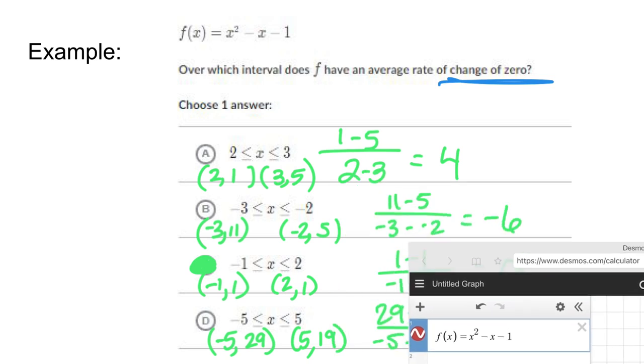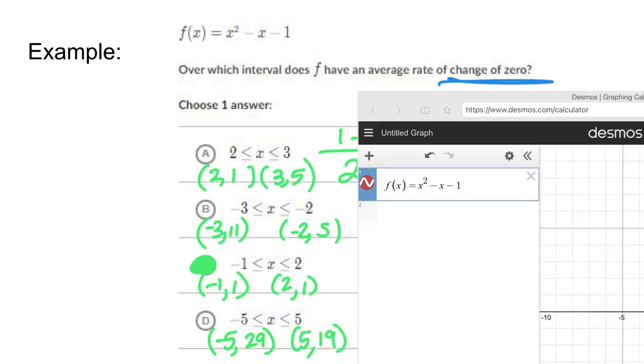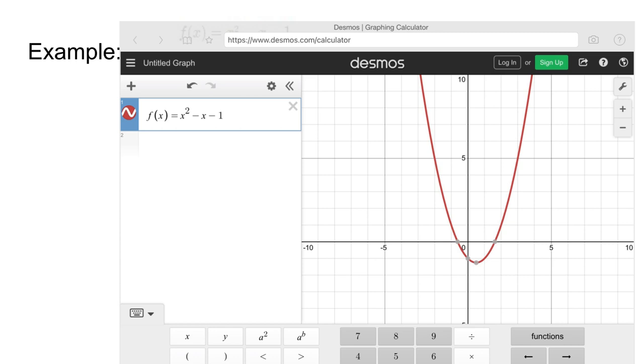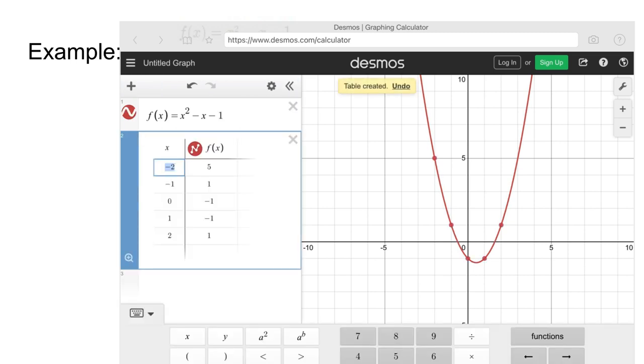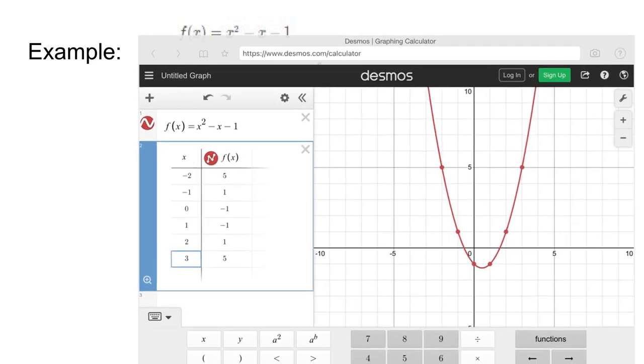You'll notice that if I'm looking for the points at 2 and 3, I'm going to pull the table up for this because it might make it easier to see. We can see that from 2 to 3, there's an increase for sure, right? It changes from 1 to 5 when you go from 2 to 3. So an increase of 4. That's where we got our rate of change of 4. If we look at that next interval, from negative 3 to negative 2, well, negative 2 is up here. Let's look at negative 3. Change that to a negative 3. Again, we can see that a change happens. It goes from 5 to 11 over that interval. So that doesn't work to give a rate of change of 0 either.